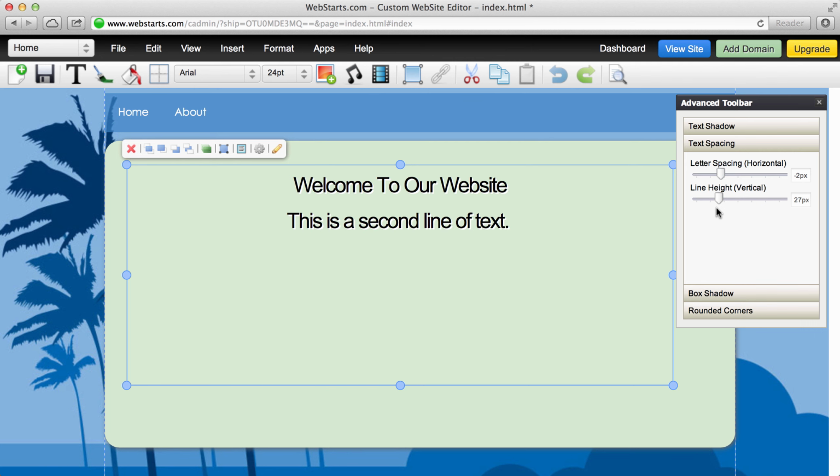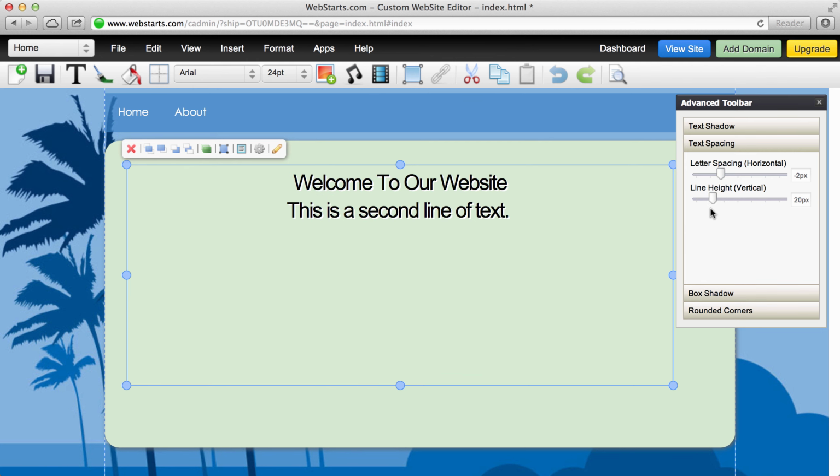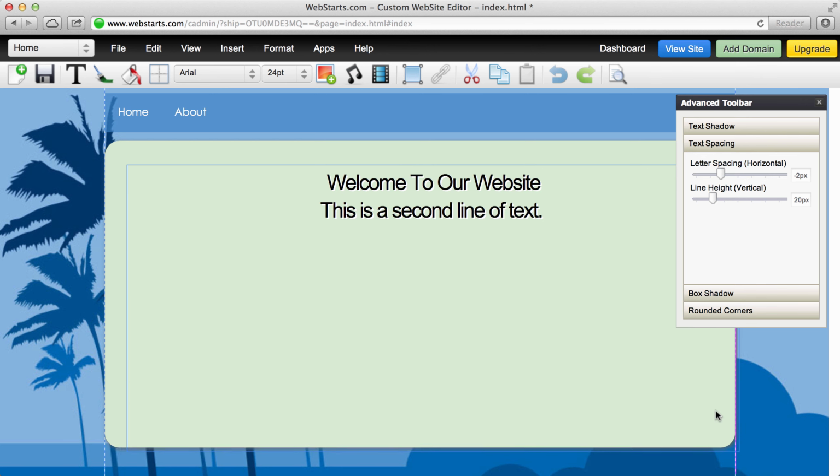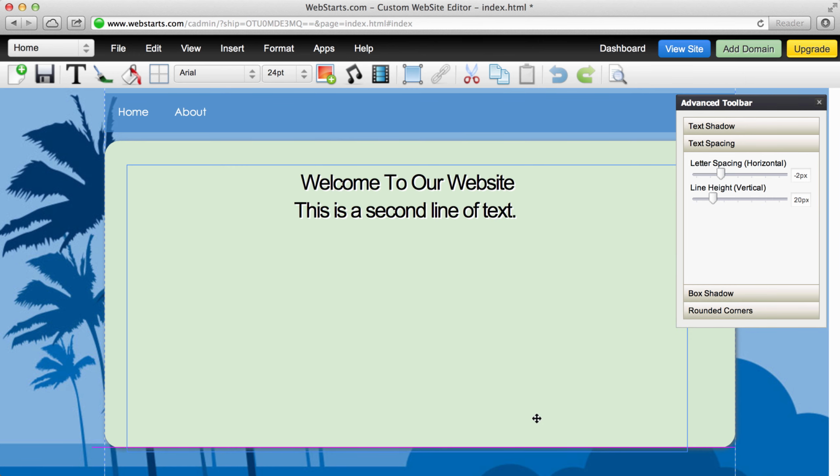I think 20 pixels is standard, but that allows you to really adjust the look and feel of your website and create something that is not only unique but looks really good in modern browsers and just keeps up with the curve. So that's it for today.